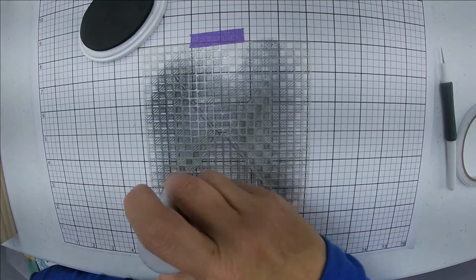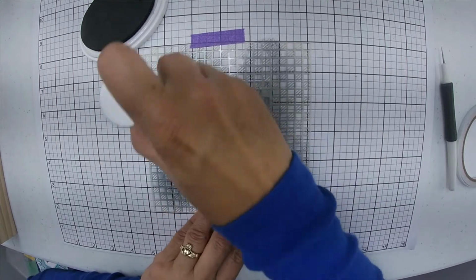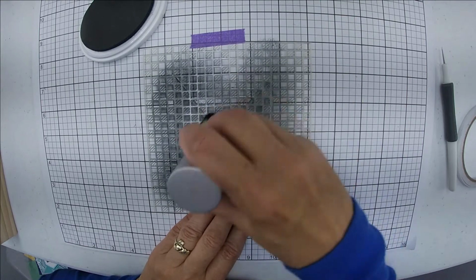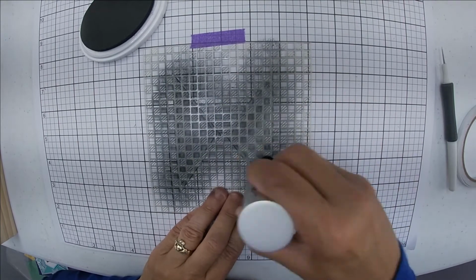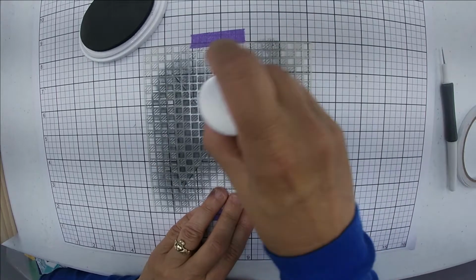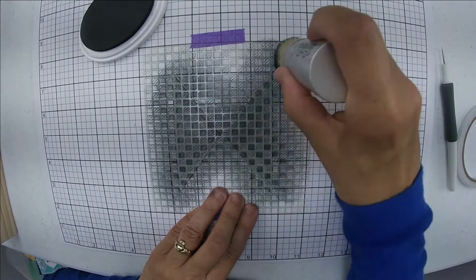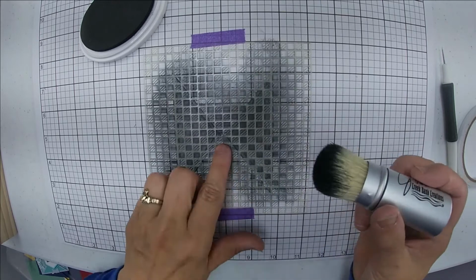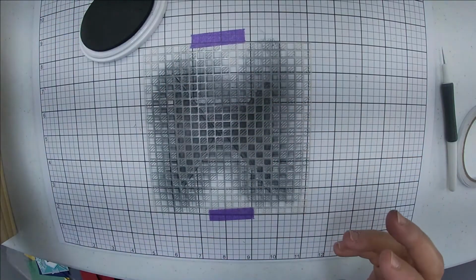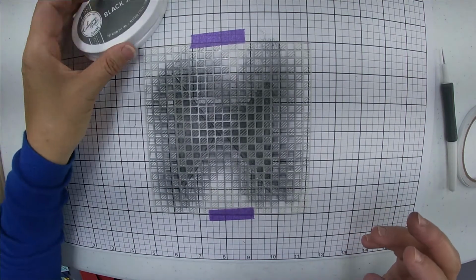Now our brush is made with a natural bristle. This is not a makeup brush. It's specifically designed for ink and paint and media, so you can use this on different media systems. Today we're using it with dye-based ink. Any of the dye-based inks will work with the brush. We're going to pull up the head, put the lid on, and put the brush away.